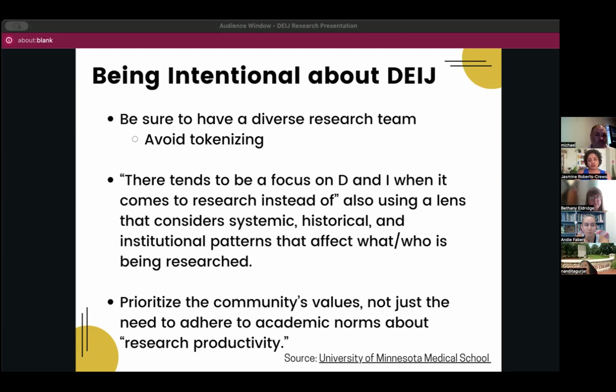And then also, I got a couple of quotes here from the University of Minnesota. They did a great job talking about DEI research and talking about how when we're doing DEIJ oriented research, we need to make sure that we are focusing on the equity and justice component as well. It's very easy for us to just focus on D&I, like diversifying our population, including marginalized people, but not really understanding the broader things that are at play.